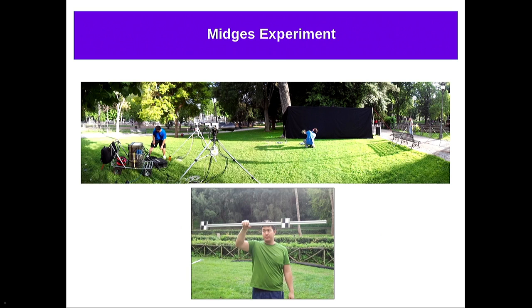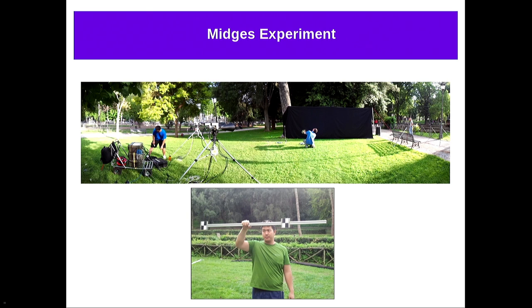The situation with midges is quite easier because the setup is much smaller. So we have midges 8 meters apart from the cameras. The baseline is about 6 meters. And what we can do here is that we can post-calibrate the position of the cameras. So we start the experiments chasing the swarm. We can move the cameras.